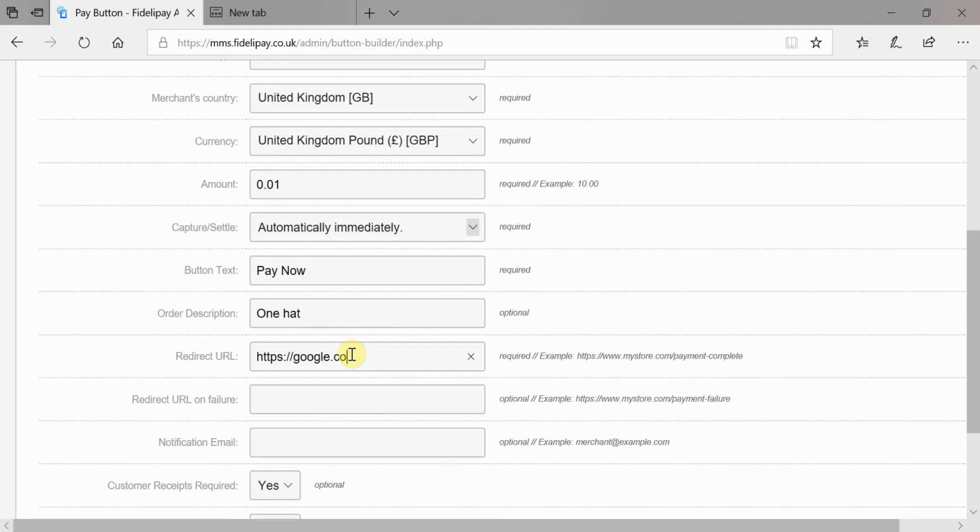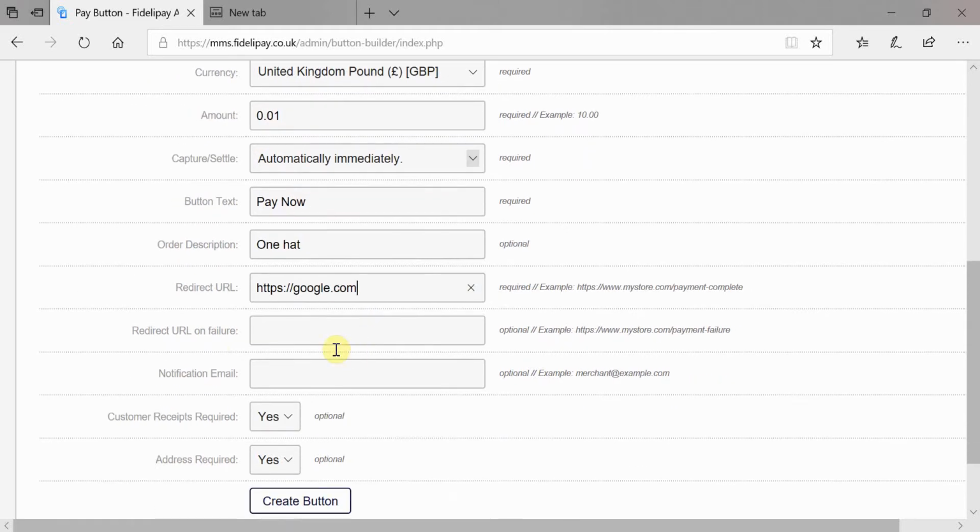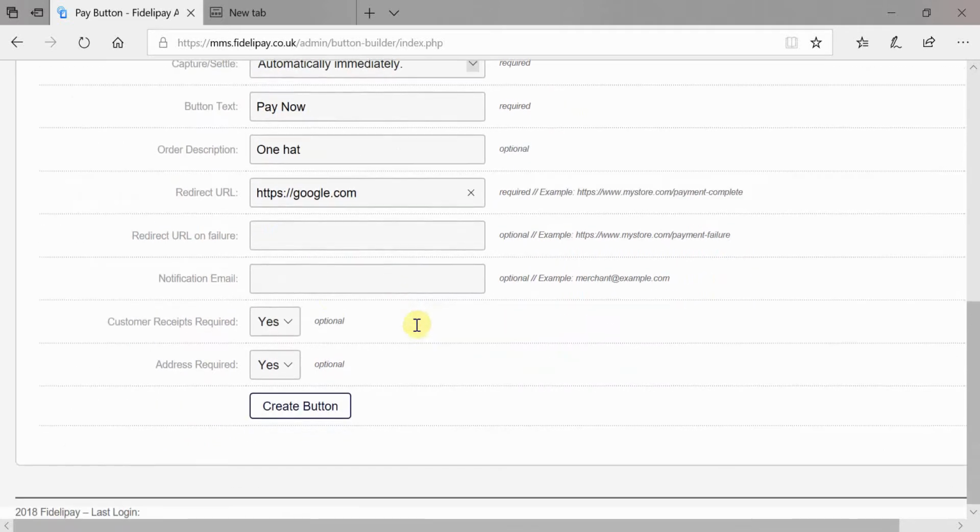Google secure site, google.com, and then if you wanted to have a different page, so this is optional but I do recommend it if you want to have another page for a failed payment, particularly, so maybe one that takes them back to the site so they can try again, or just says payment not taken, you would again want to put that in here. I'm not going to put it in just because it is optional. I'm just going to show you the bare bones on this one.